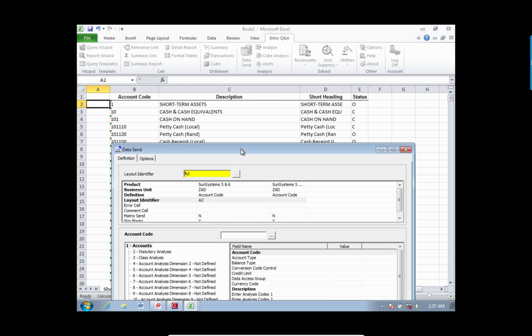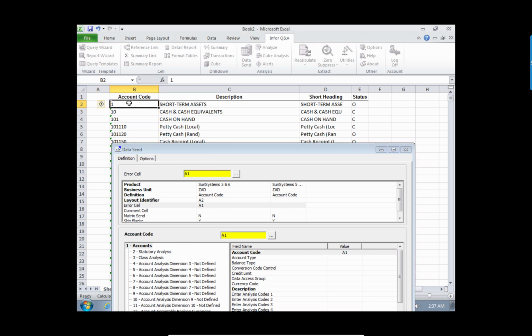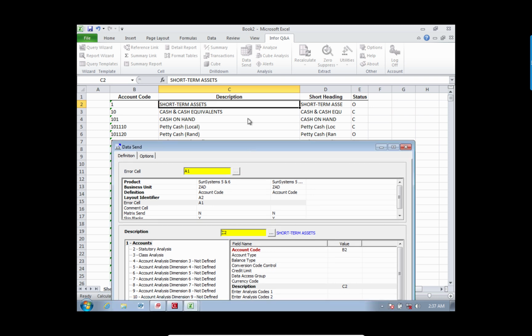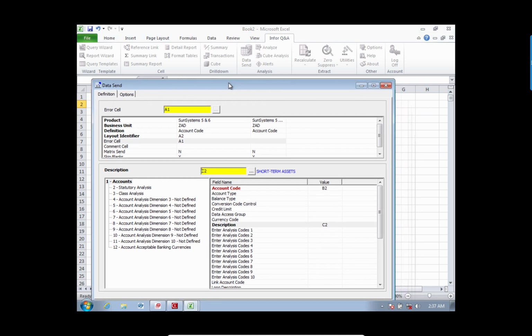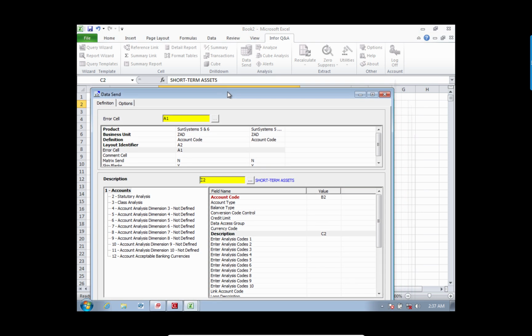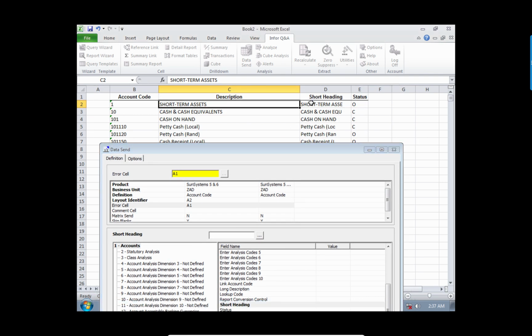Okay, and column A2, and we'll put the error cell right up at the top, and account code will be right there, and account description will be right there, and short heading, which is also required. Maybe it's not required. Let's just go down here and check. Yes, it is. Short heading is required, and so we've got it right here.